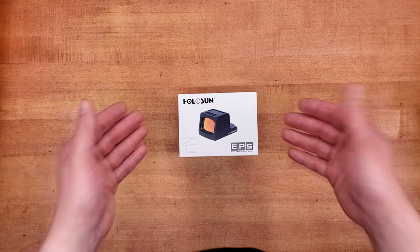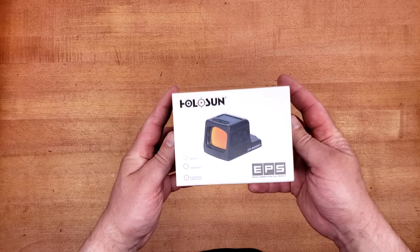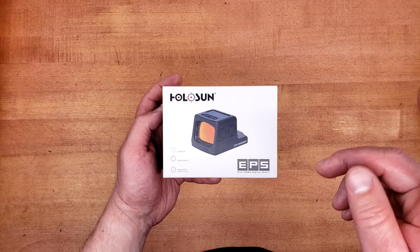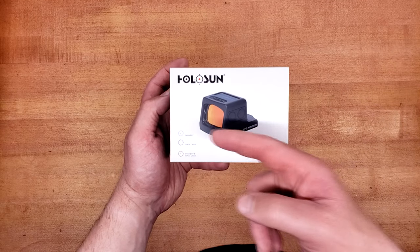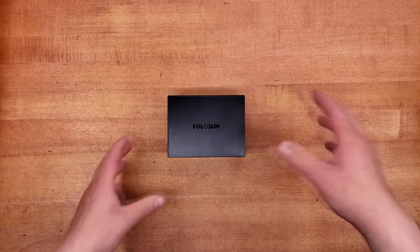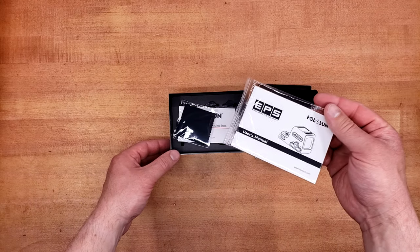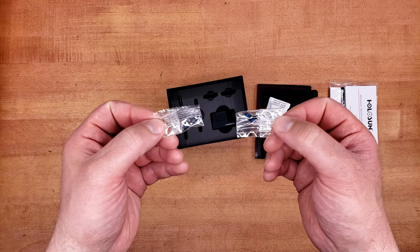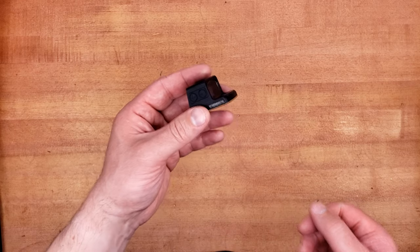With all that being said, taking a look at the Holosun, it is as standard Holosun as you can get. It comes in the exact same box that basically every single optic I've ever reviewed from them has, with the exception of the HM3X and the 403C combination pack. We have three reticle options, as well as all of these options labeled here. Once we remove the cardboard sleeve, we have a plastic cover, a piece of foam, some silica gel, a user manual, a cleaning cloth, and a business card with a base plate, a standard tool, two different size screws, and alas, the optic itself. This doesn't feel that heavy.